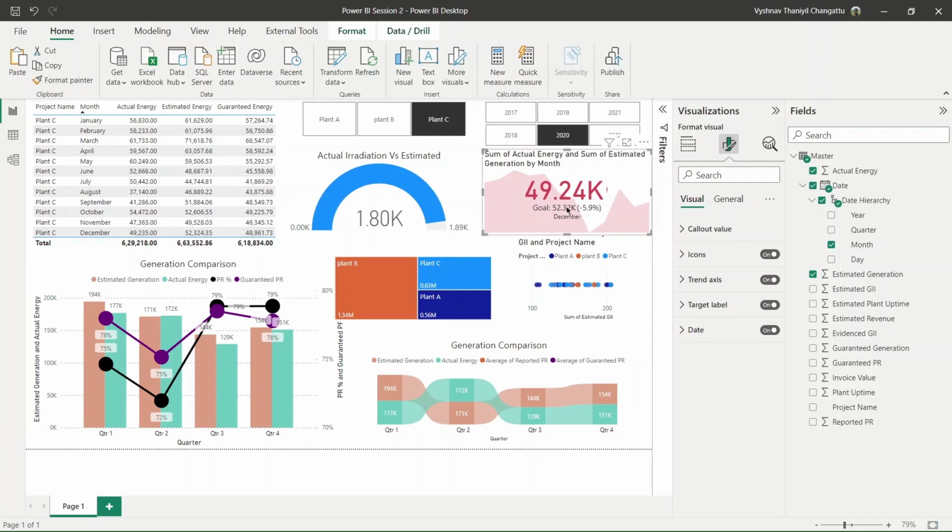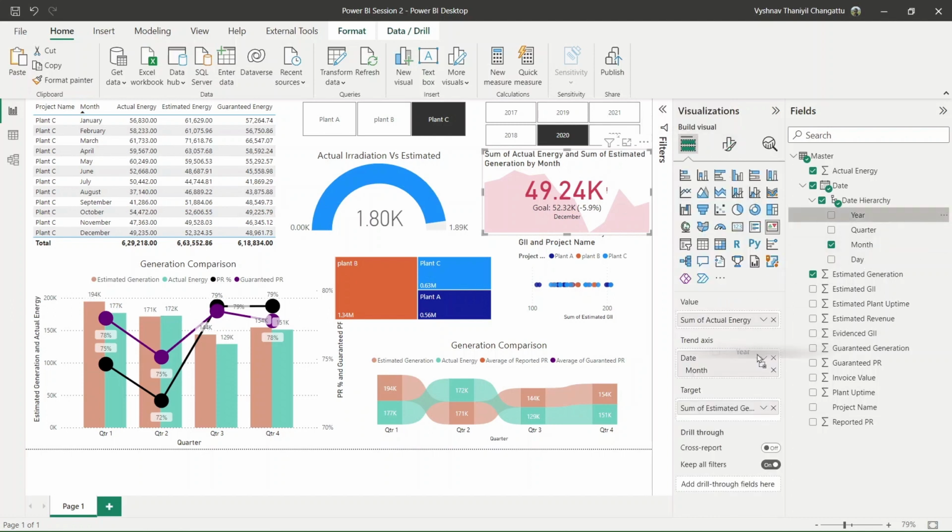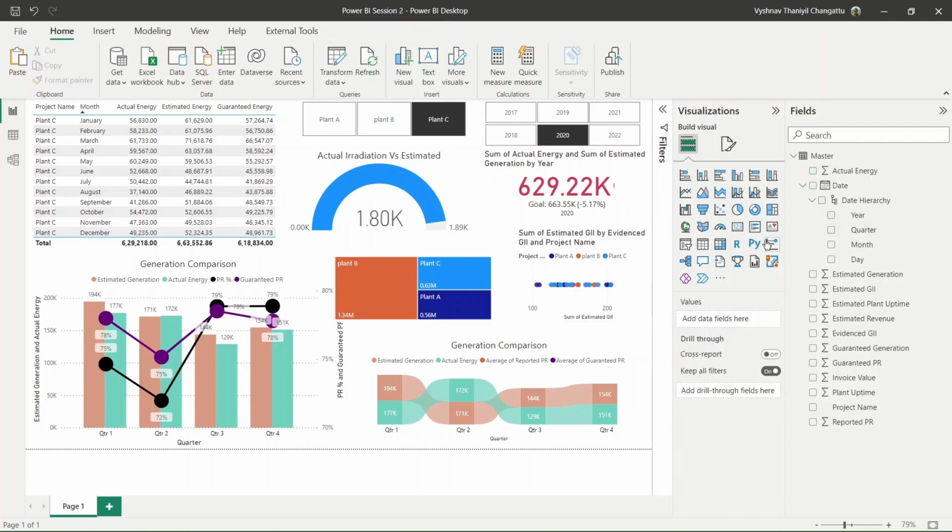For December, it's 5.9. I'm going to put year because we have year here. For 2020, my actual energy is lesser than my estimation, by 5.1 percent. So that's what you use the KPI for. And if you have a date, you can see the fluctuations in the background. That's good.